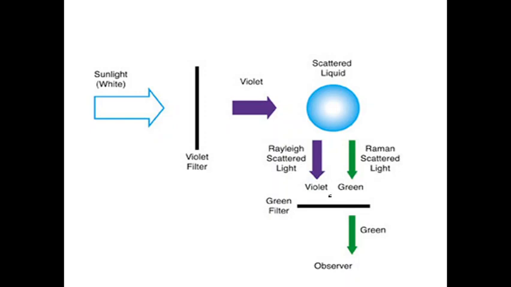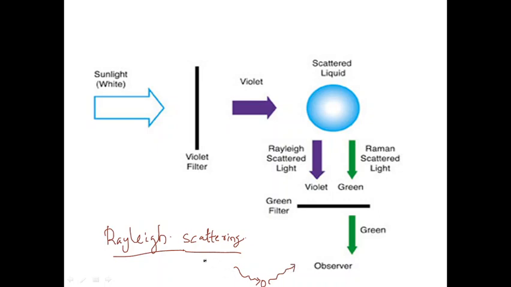As you already know, the blue color of the sea was explained by Rayleigh as Rayleigh scattering. Rayleigh scattering is the process in which the light or the photons falling on a material is scattered back with the same frequency or the same color. So this is an elastic scattering. Light waves falling on a material will be scattered with the same energy, the same frequency and the same color. That is happening in the Rayleigh scattering.